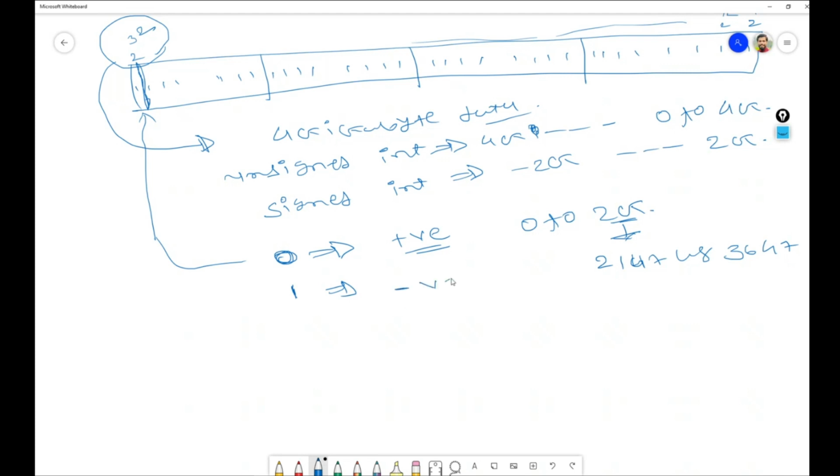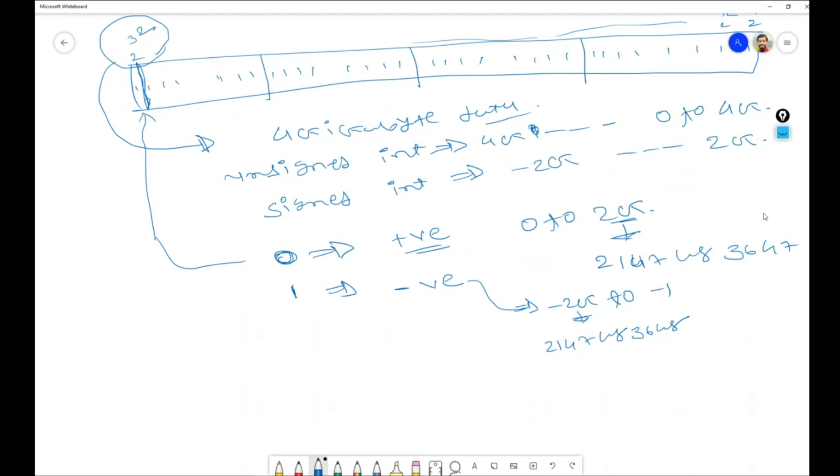And 1 means negative. That means minus 2 gigabyte to minus 1. So minus 2 gigabyte means 2147483648. This much big number if stored, then it is considered as minus 2 gigabyte.